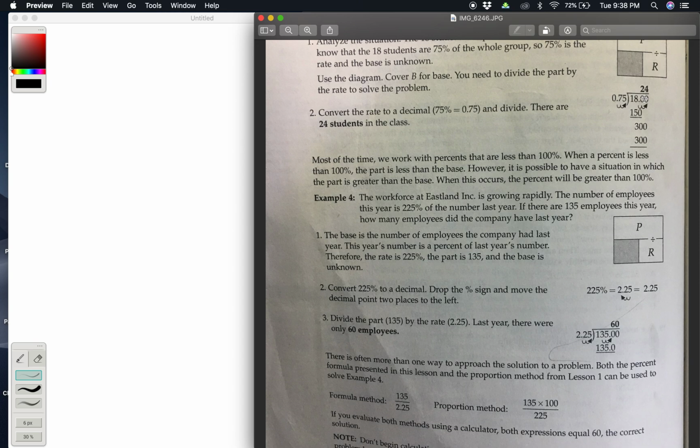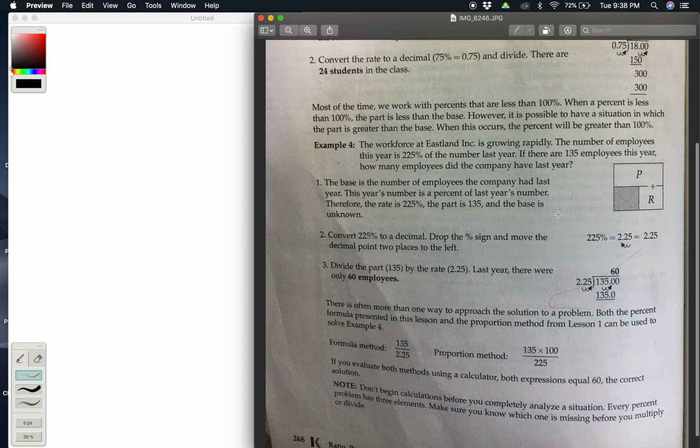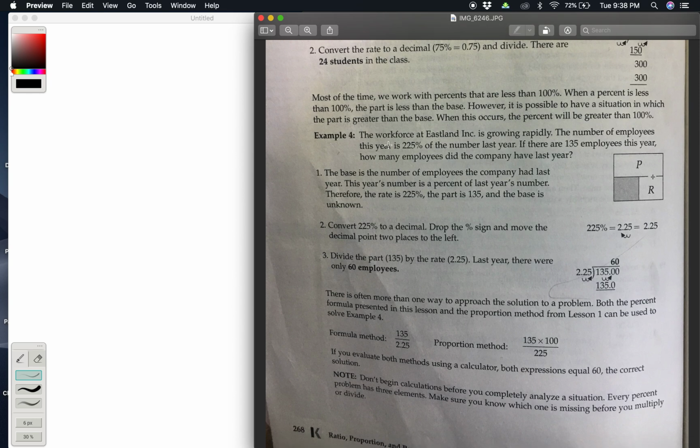It was just 18 divided by 75%. They had to change this to 0.75, then move the decimal 2 places over again to do this division problem, and then with that they had to add 2 zeros here to make up for the 2 places they moved here. So this was just 18 before, and they came out with that problem. Okay, here let's see what the difference is. Not really much of a difference.